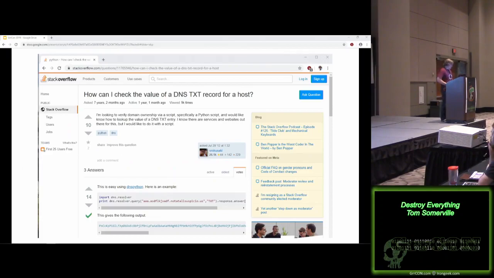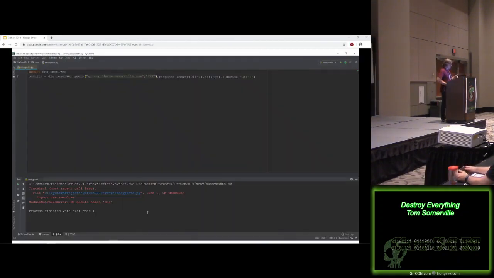So I go over to Stack Overflow, and I look at a guy who's smarter or spent way more time than I will, and I copy his code and put it into mine. And this is no joke. This is real. Of course, I take his example domain out of that example and substitute my domain with it. And then I hit run, and I get an error message that says no module named DNS. Well, it didn't work. This guy's wrong, right?